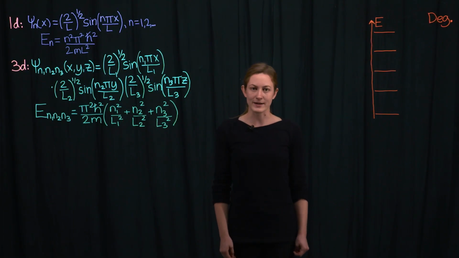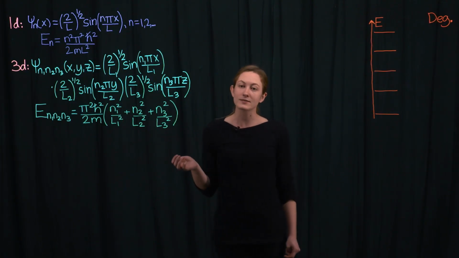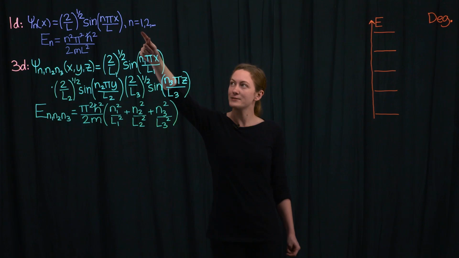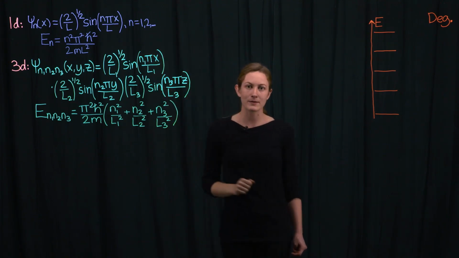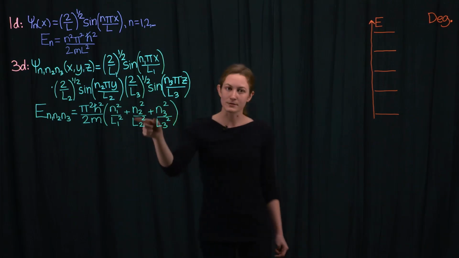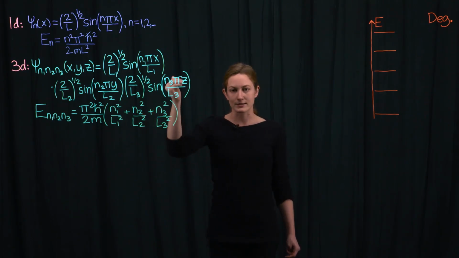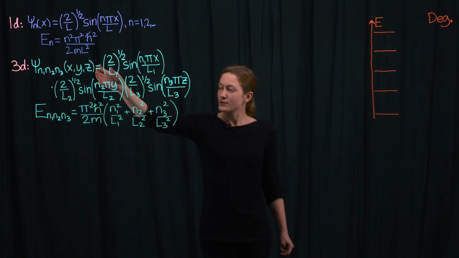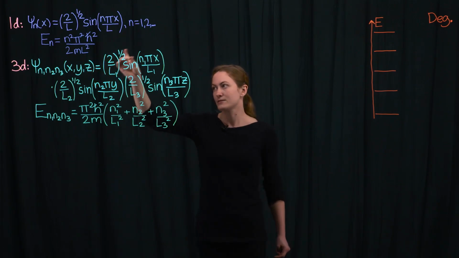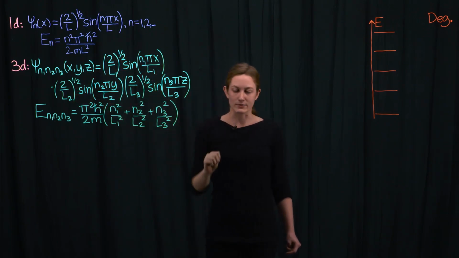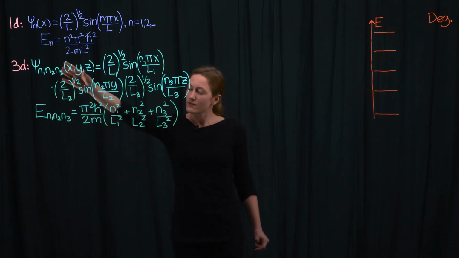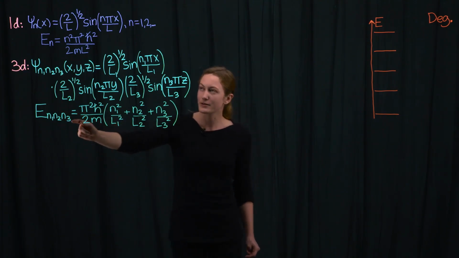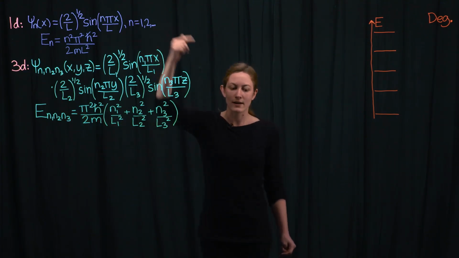Remember that for a particle of mass m in a 1D box from x equals 0 to x equals L, the wave functions and energy levels are labeled by the quantum number n, which starts at 1 and goes up. Now, in 3D, the wave function is separable, which means Schrödinger's equation separates into independent equations for x, y, and z. The wave functions for the 3D box turn out to just be products of the 1D wave functions, and the wave functions and energy levels are labeled by 3 quantum numbers, n1, n2, and n3, which are independent, and each start at 1 and go up.